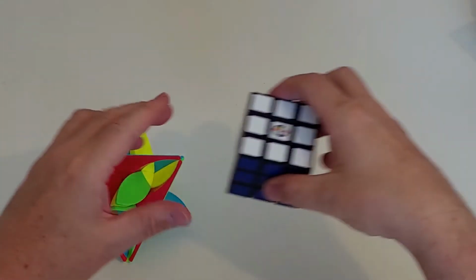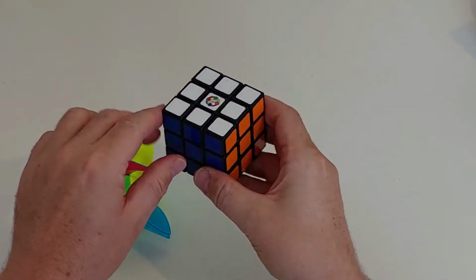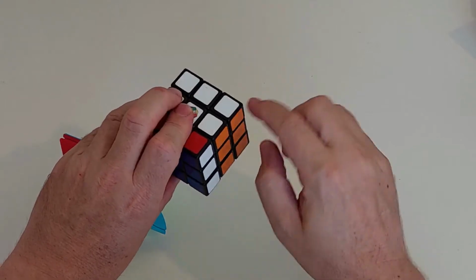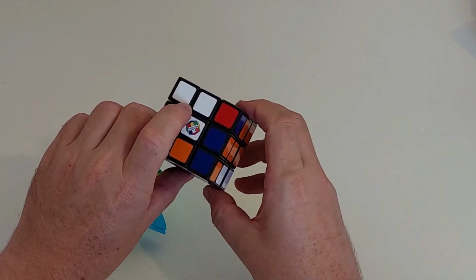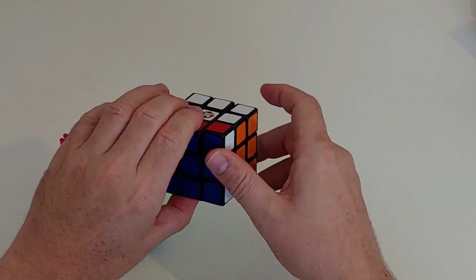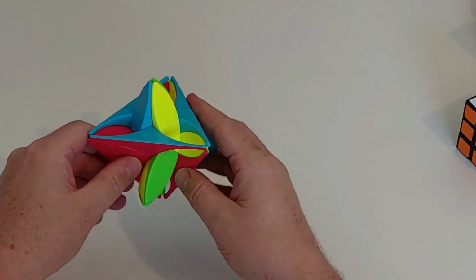So what am I doing there? I'm basically saying, well, this is going to there. Well, I want to use that as a third piece. So I rotate that into position, use a third piece, undo, undo. So that is all I'm doing at this stage. So I've placed that edge.